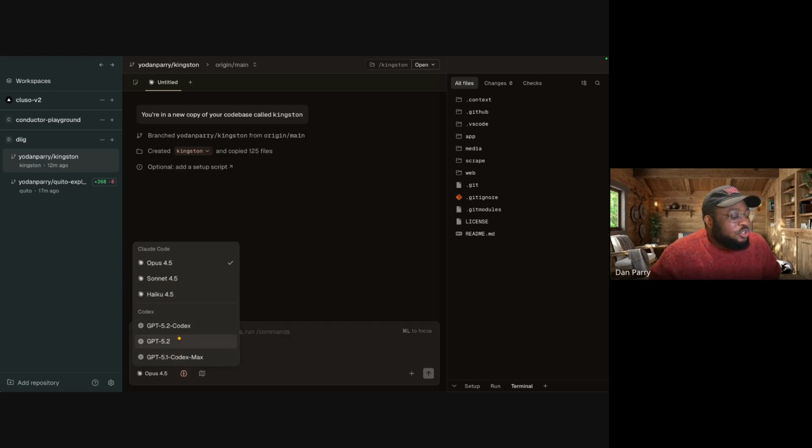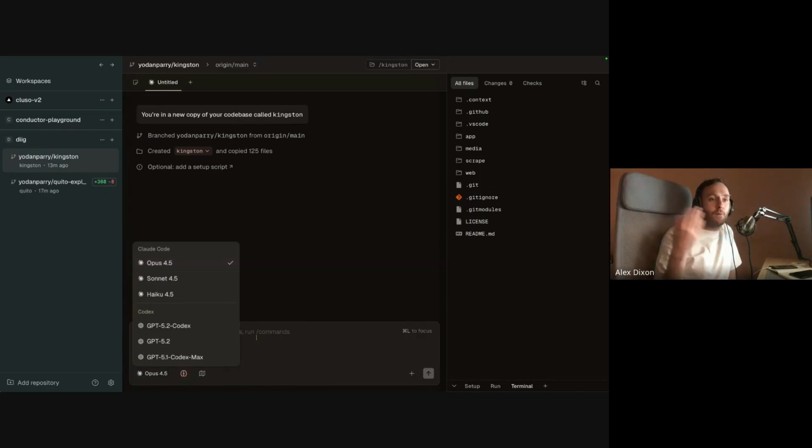Whereas if you use your GPT subscription, then you likely won't run out of usage because they just have more GPUs, so you can probably just keep using it. But I really like Opus 4.5. It's a nice model to both talk to and to get it to do work for you. Okay, and that's the one we used the other day, which did a pretty good job of this. So I guess we'll do that.